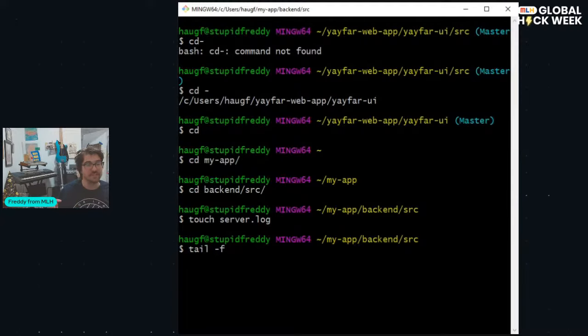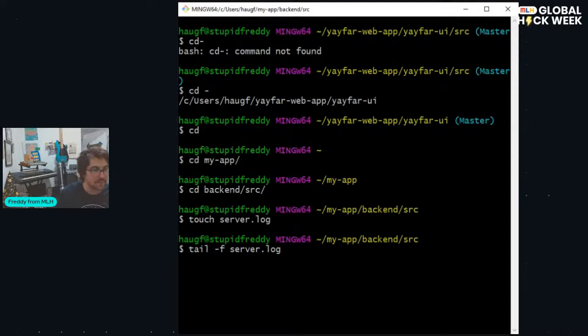So you can imagine on a server, it'll be getting HTTP requests from all over the world, all throughout the day. And you want to be monitoring those for if anyone gets an error response back or the server has an error. This would be really useful. So we'll just do tail with the following flag on the server.log file that I just created. And nothing's really here right now.